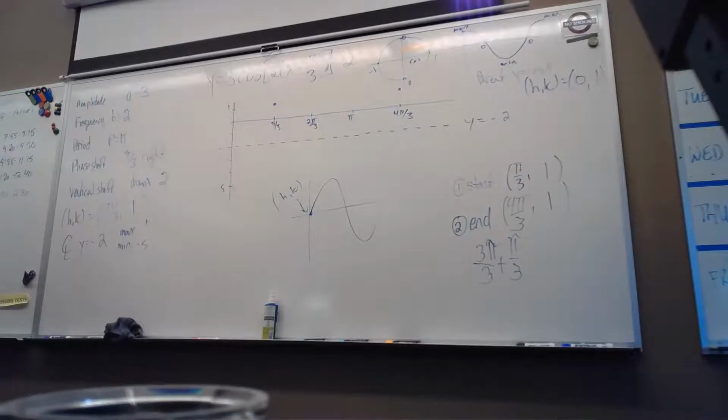But it helps sometimes because when you think to yourself, wait, the locator point's on the center line for sine, but it's at the max for cosine, you won't get it wrong. You'll know looking at a graph that, oh, look, this is a cosine graph because it's starting at the top. Oh, look, this is a sine graph because it's starting in the middle. So it's purely a convenience that makes your life easy. And we can define it any way we want. We didn't have to pick 0, 1 as our locator point. We can pick anything we want. But a starting point is sort of a nice, easy place to have as a locator point when we're dealing with these trig functions. Cool? That answer your question? Yeah.